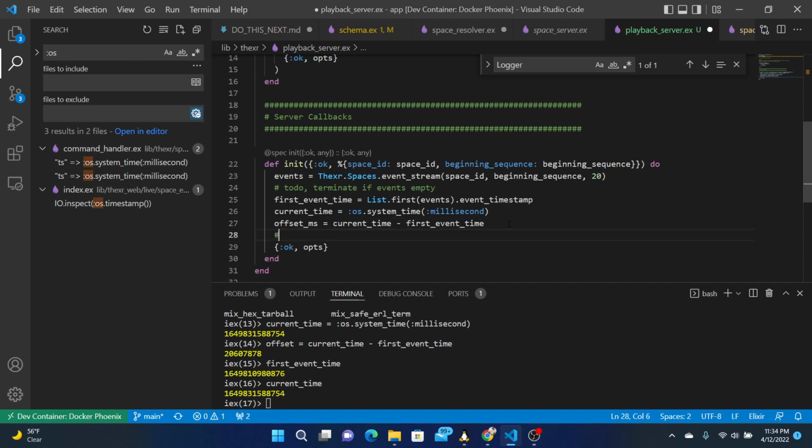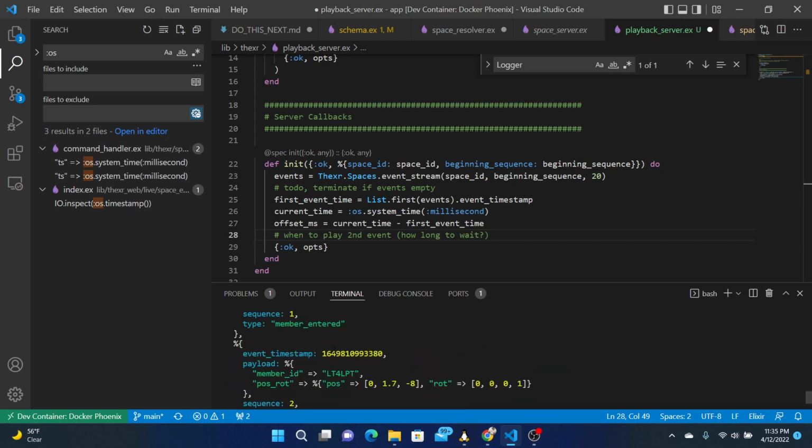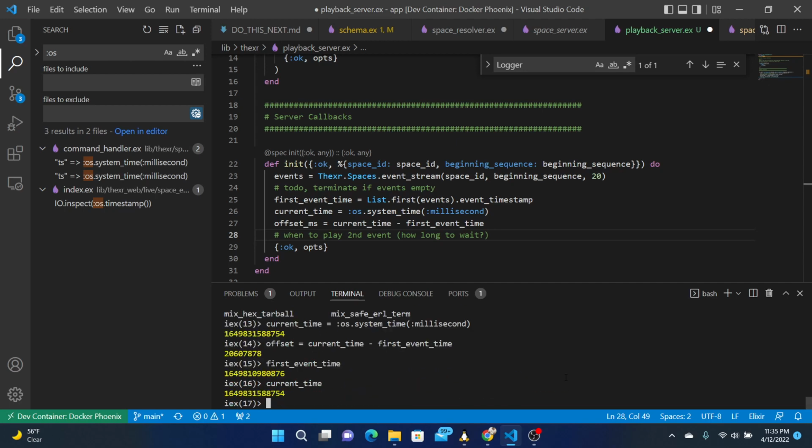Okay, so the question is when to play second event. How long to wait? So assuming the first event time we're playing now, the difference between that is some 20 million milliseconds. And the second event timestamp, let's look at the second event timestamp, is just here. Second event time is this.